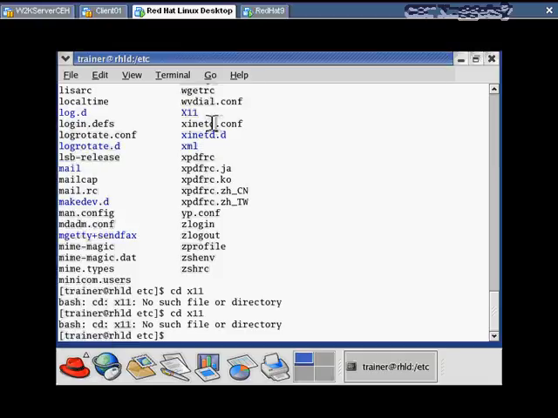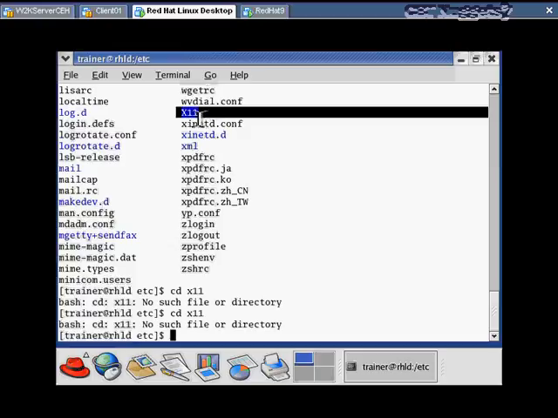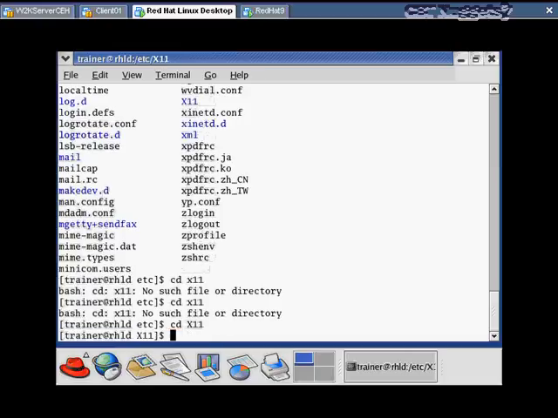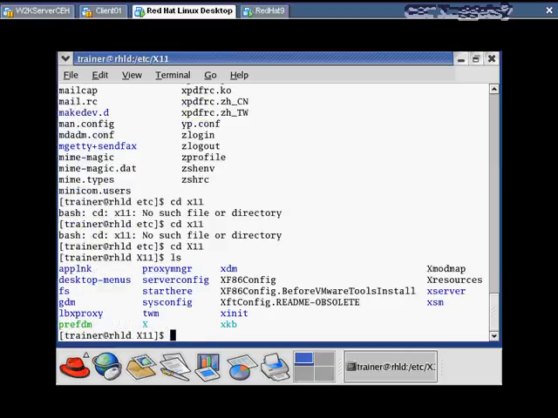Well, the key here is in Linux, it's case sensitive. If I can use my mouse right, it's case sensitive. So notice that is actually a capital X. So cd capital X11. And now I'm in that directory, and I can ls again, and I see additional files here. And the file I had to use for my video resolution was an ceh05 config.